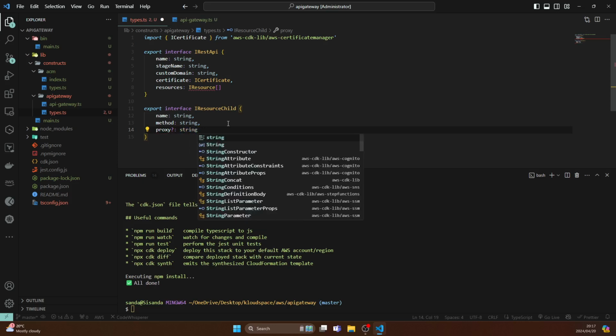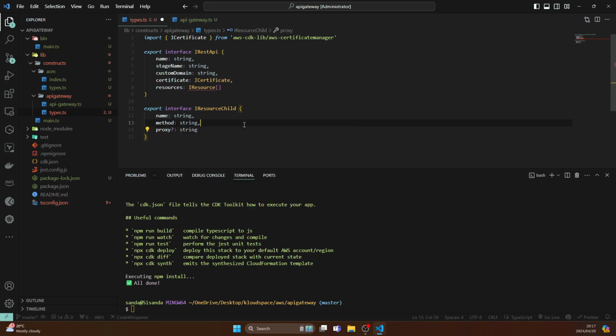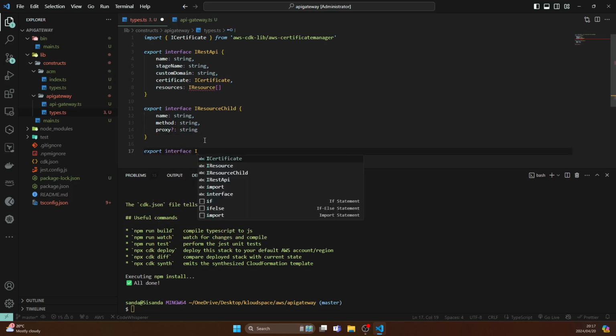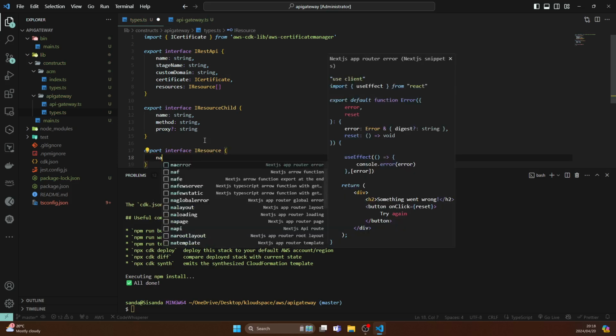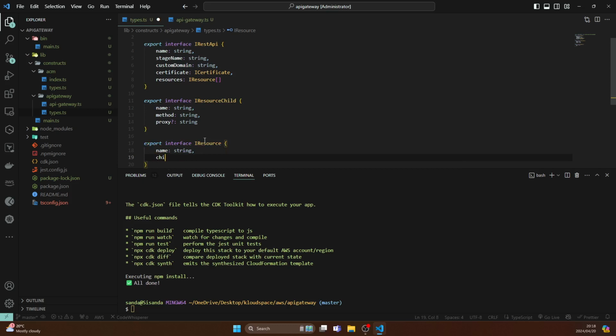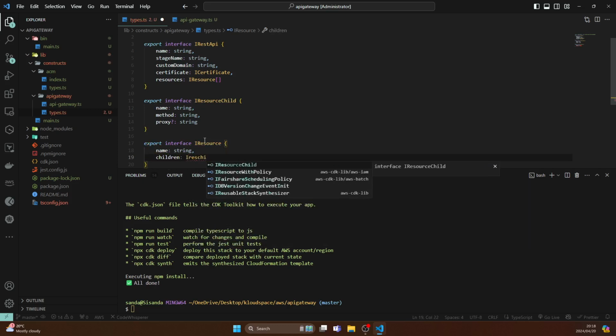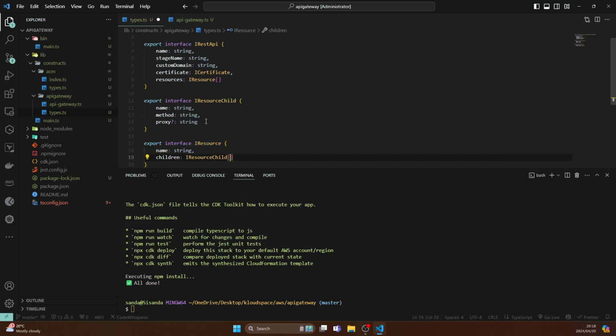It can be passed in, but it won't be required. Now, let's do the iResource now. So let's get the iResource interface, and that's going to have a string, and then it's going to have children of type iResource child, right? And it's going to take a list of those, right?